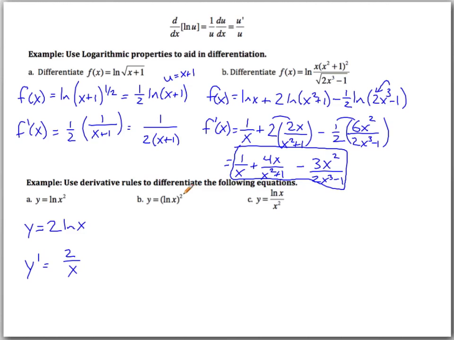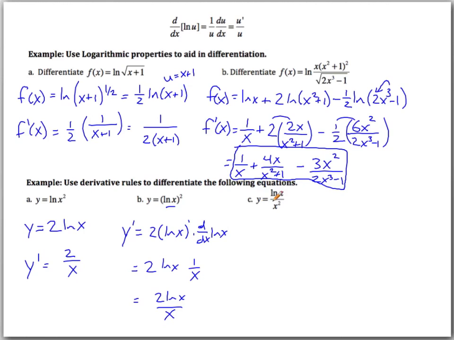In this case, notice this is the natural log of x, squared. So we can't really expand this at all. Instead, we have to use the chain rule. So y prime is going to be 2 times the natural log of x to the first times the derivative of the natural log of x. Okay, so that's the chain rule. And we can clean this up a bit. 2 ln of x, and then the derivative of natural log is 1 over x. So we'll just rewrite this as 2 ln of x over x.